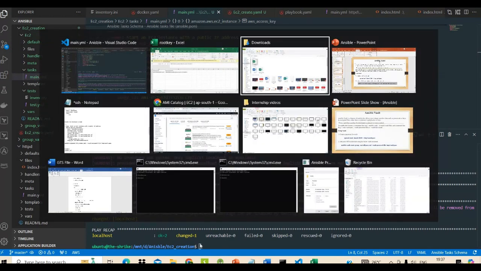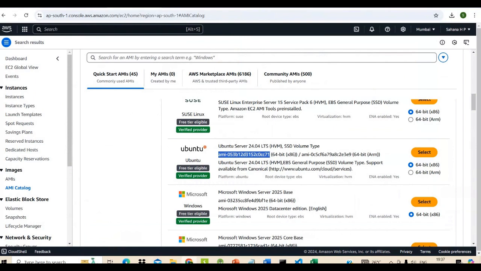Let's go to the instance and check whether it's been created or not.